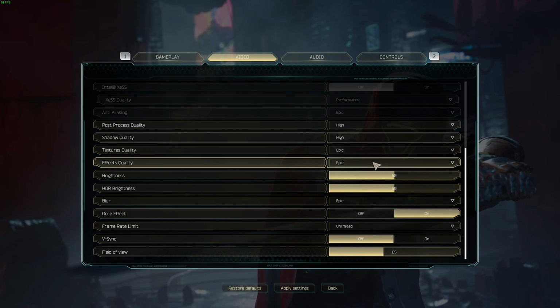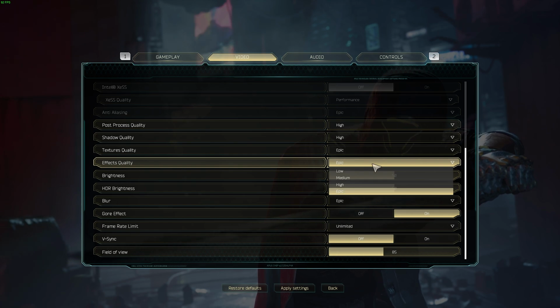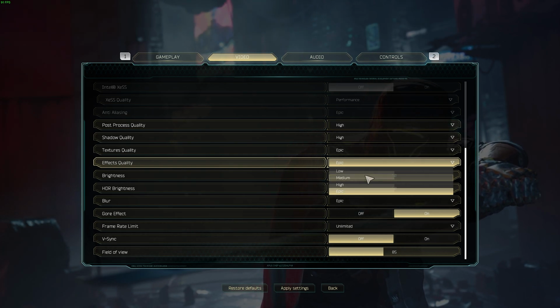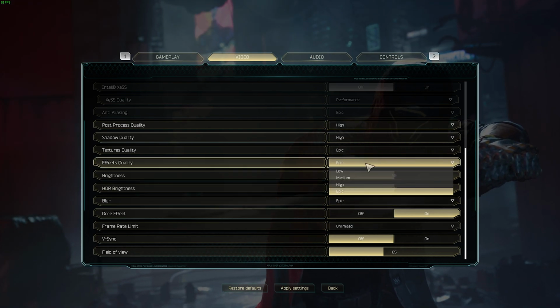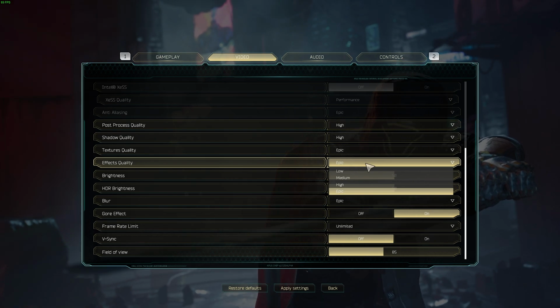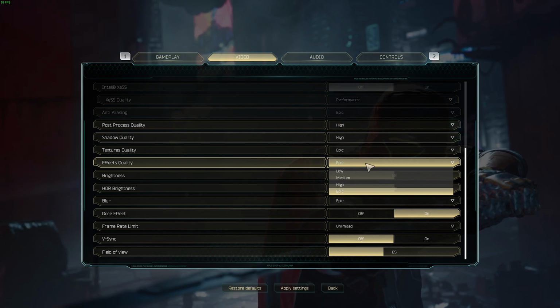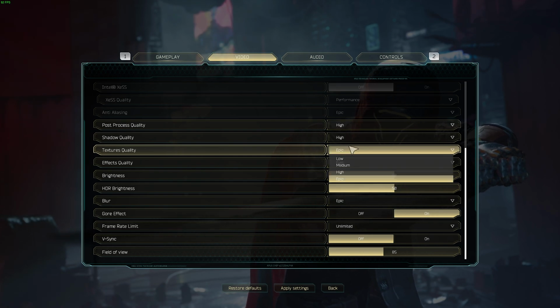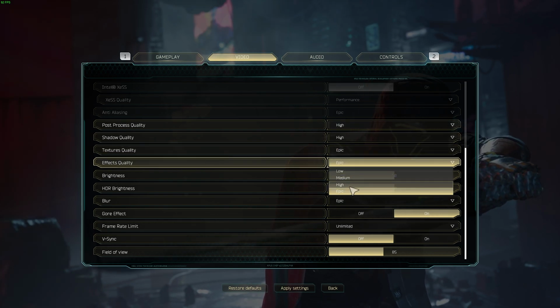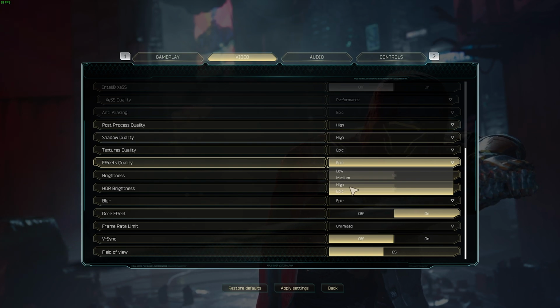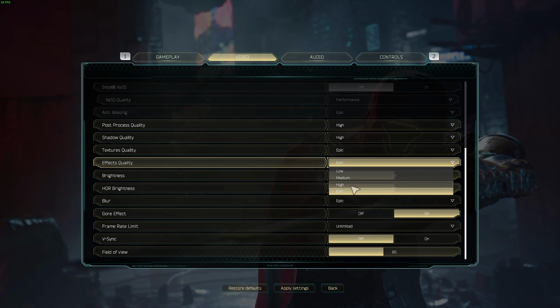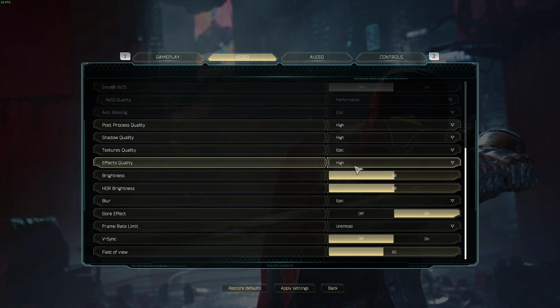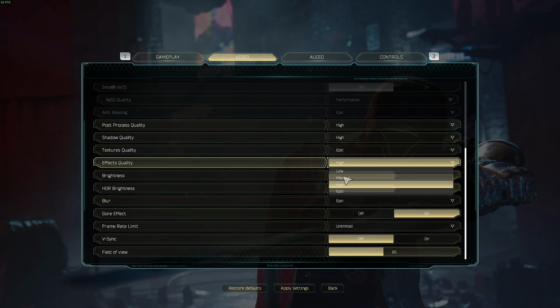Then, effects quality. For each of these options here, you'll notice about a 5% difference. On low and medium, there's no screen space reflections, meaning that objects are no longer shiny and reflecting the environment around them. Screen space reflections are relatively cheap, and definitely cheap compared to ray traced reflections, and make the game feel a whole lot more alive. I'd recommend choosing high as the lowest option here, unless you really need more performance, as it just has a huge impact on how the game looks and of course feels. But if you need lower, you can of course expect around about a 5% difference for each step you go down.